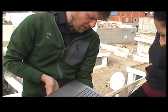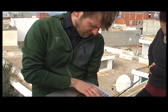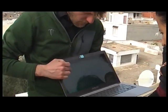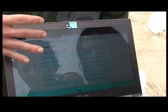It depends. If one person or small group is in charge of all of the nodes, then they can share the password. If you just want to run your own node, then you just need to know the password for your router. Let me see if I can make my screen brighter. There we go. The mesh visualizer is not coming up for me right now. It might be my computer.